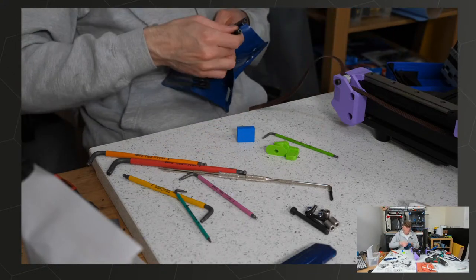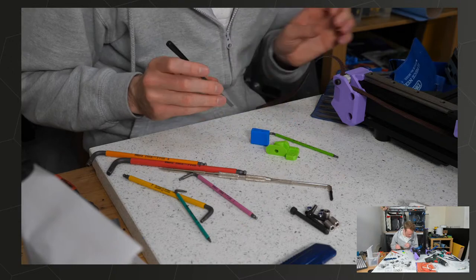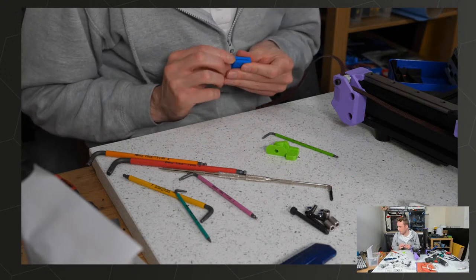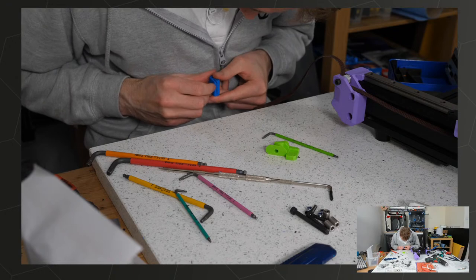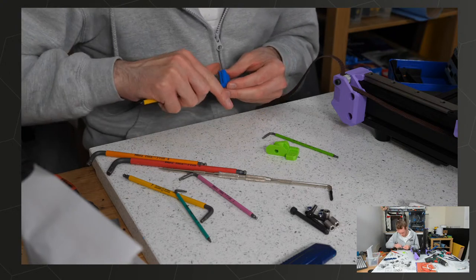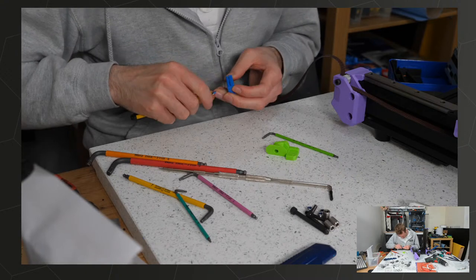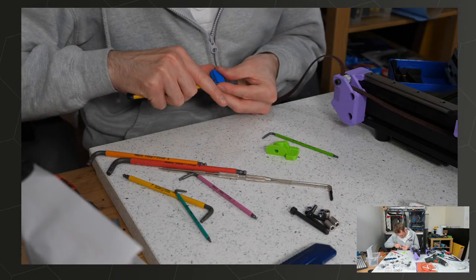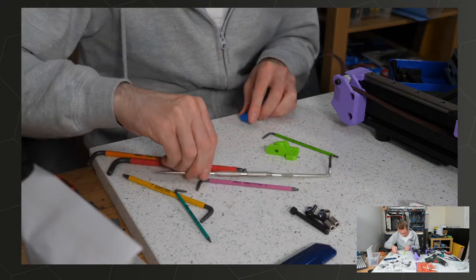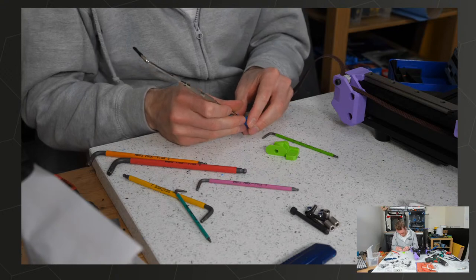Do we have a thin enough file we can put in there and try and widen the gap a little bit? No. Oh dear. Just stab myself in the eye with this thing.